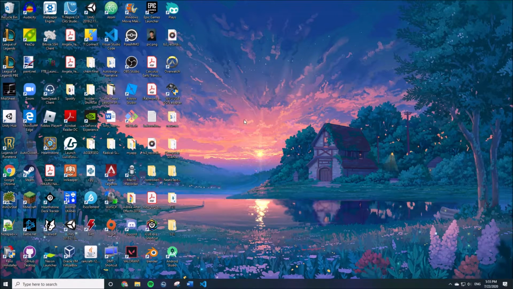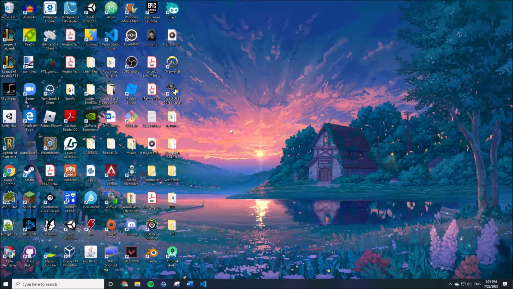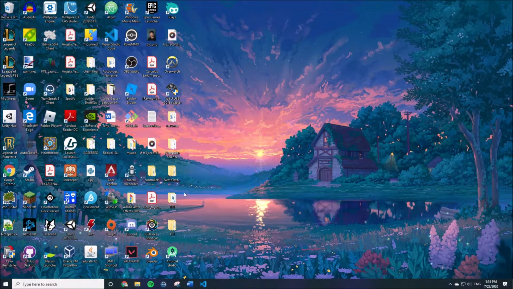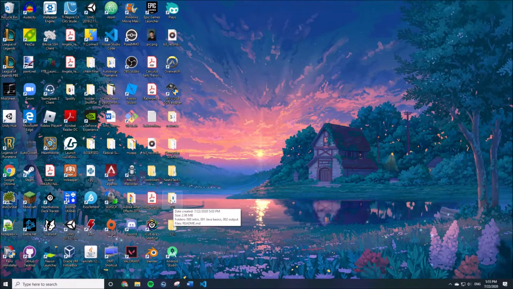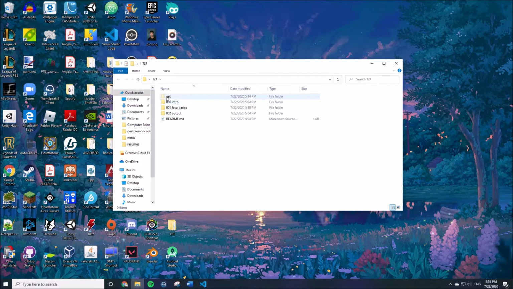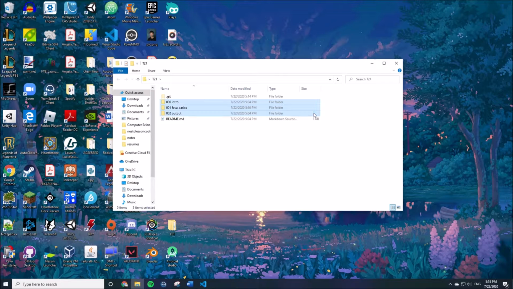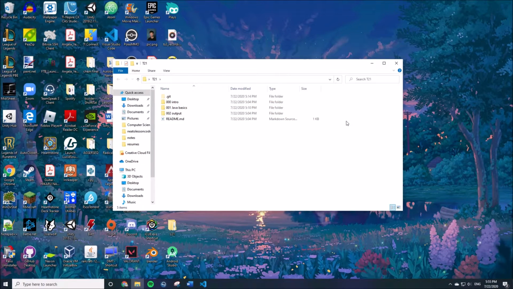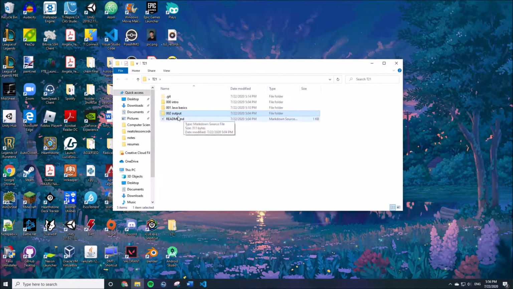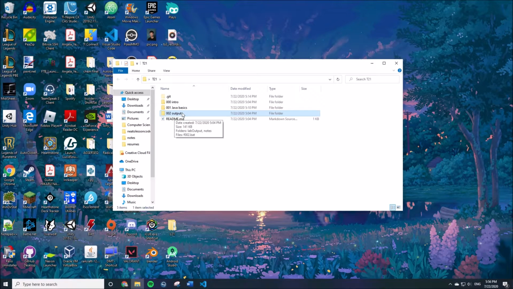All right, so I'm just going to go over a few of the things Dr. Neat already went over in his first video. In this T21 folder that you have, you won't see this hidden folder or the README, and you'll have a lot more folders in here. As of right now, this is all I'm working with, and as I make the videos, I'll be adding the folders in one by one. Right, so we want to go to output because that's today's lesson.